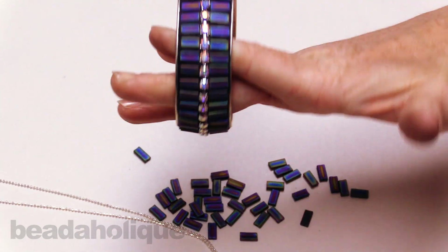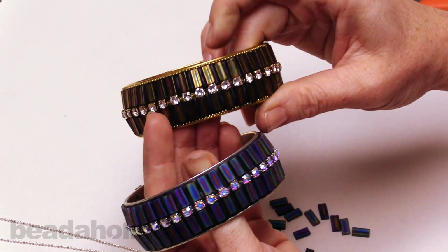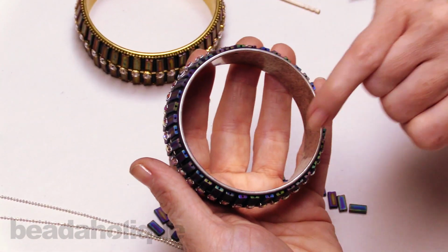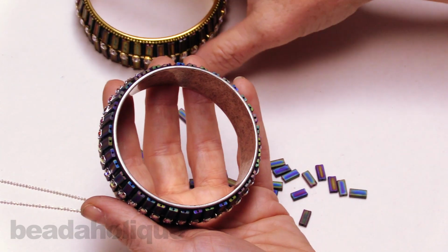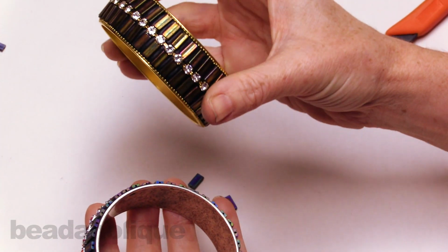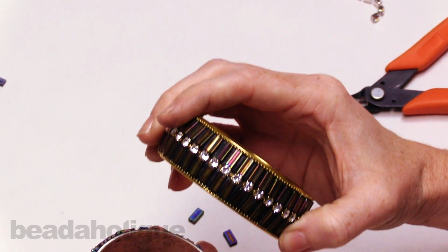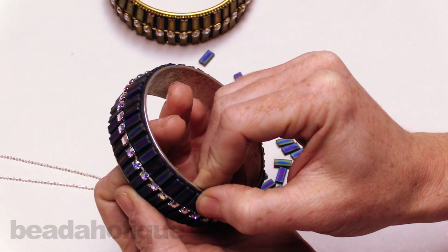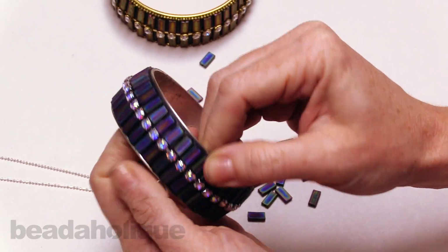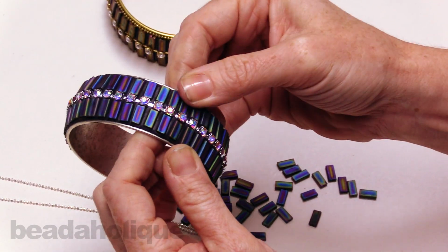All right, so here's what we've got thus far. If we pull our example back, you'll notice one extra touch, and it's this little ball chain. And what that basically does is if you look at it from here, you're seeing all of those bead holes, which is fine. These are beads, that's great. But I think it's fun if someone looks at this and you say you made it, and they have no clue how you made this. They don't even know those are beads. So we're gonna just do a little edging that is going to help to just kind of obscure those holes a little bit. So you can even press that edge down into the clay a little bit more.